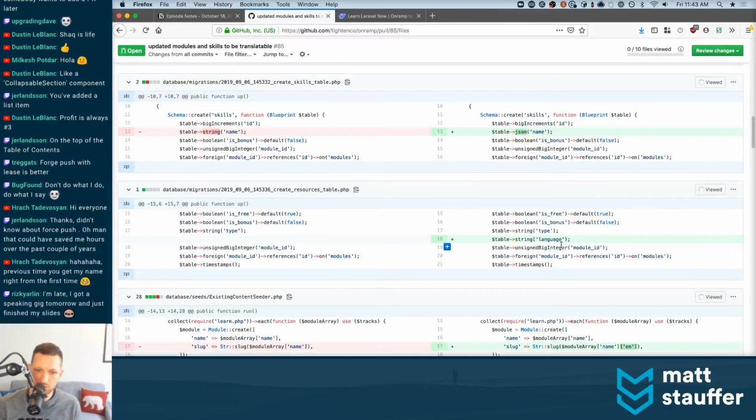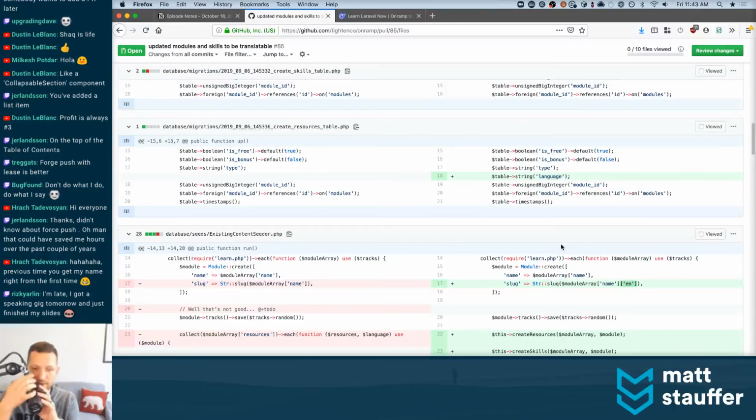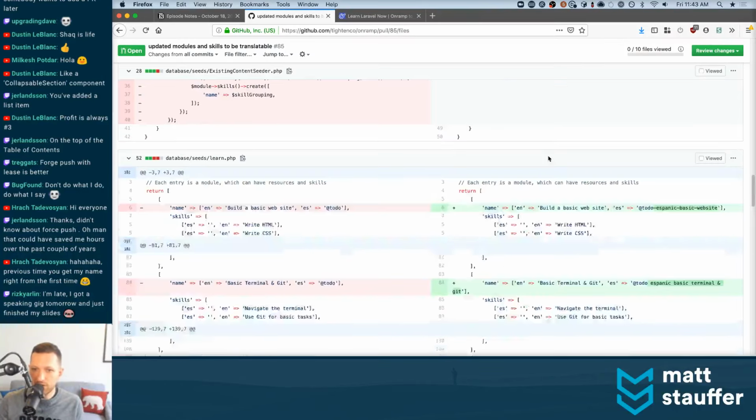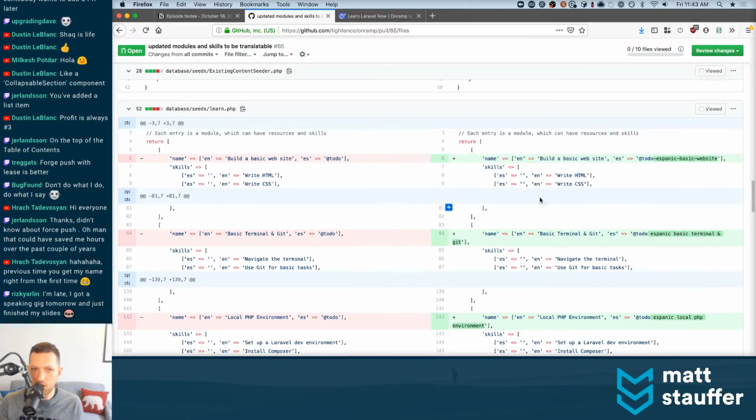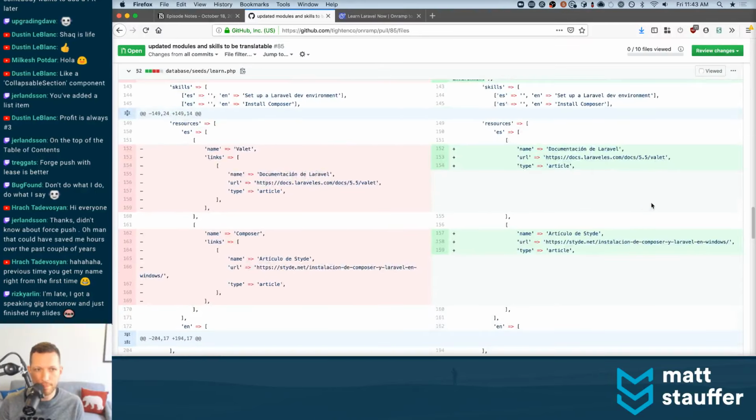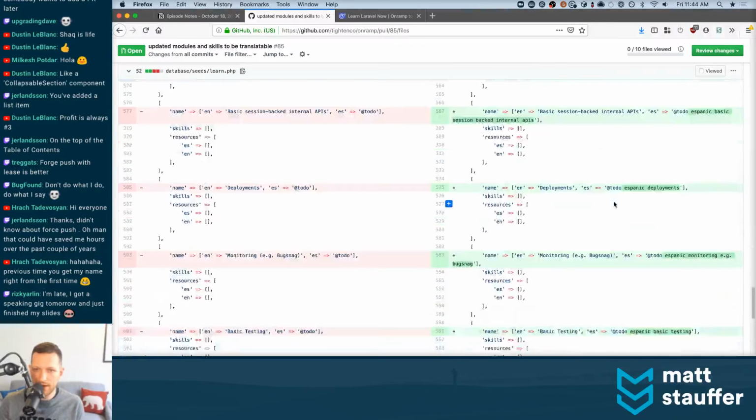One thing he noticed is that when you run this, the slugs were usually running on the English name, but now that the name has multiple languages, we had to run the slug on the English name, not on any of the other names. And then he extracted this out a little bit from what I'd already done. Also, I had set the translation of quite a few of these to be to do, and you can't, because there's a unique constraint on this. So if multiple are to do, it throws an error. So he just threw in generic ones in there. Yeah, I think this is it.